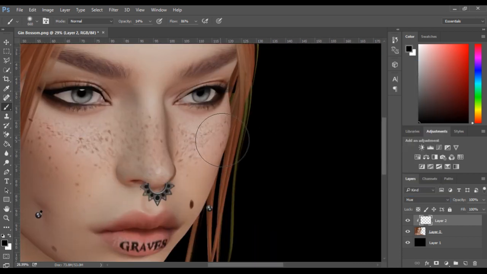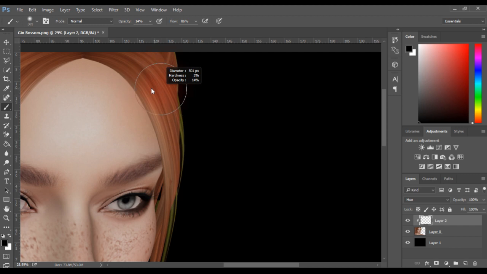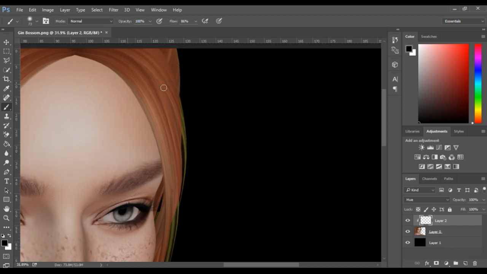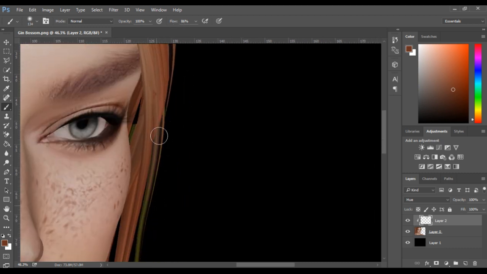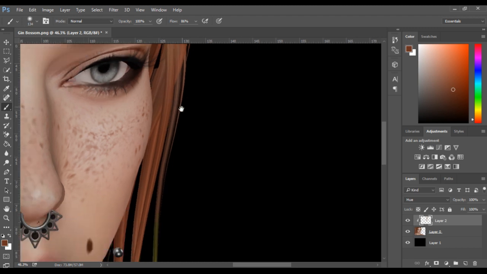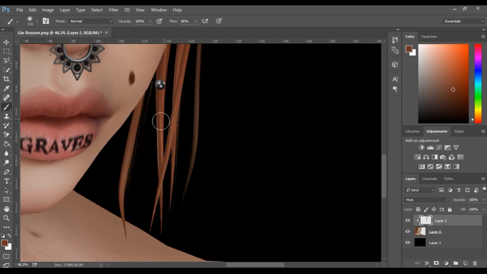So I'm going to zoom in and then go into the areas where there's elements of green, and I'm going to take a sample of one of the darker strands of the hair, making sure that the opacity level is at 100%. You can see that's probably the darkest part, and then I just simply start painting over the green. You might notice that the colour might be a bit lighter than the rest of the hair, but I think because this part of the hair tends to be quite light anyway, it's like strands, so there's going to be less of it, so the colour is naturally going to be a bit lighter, so I think it works well.